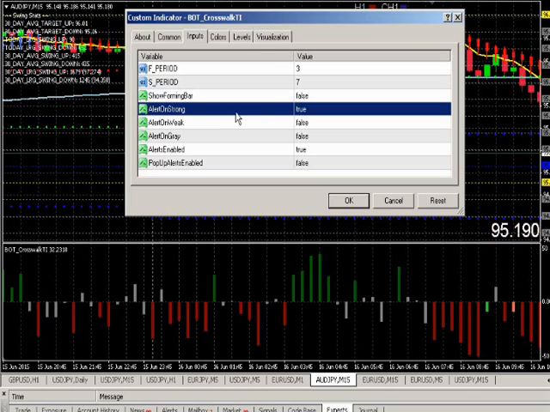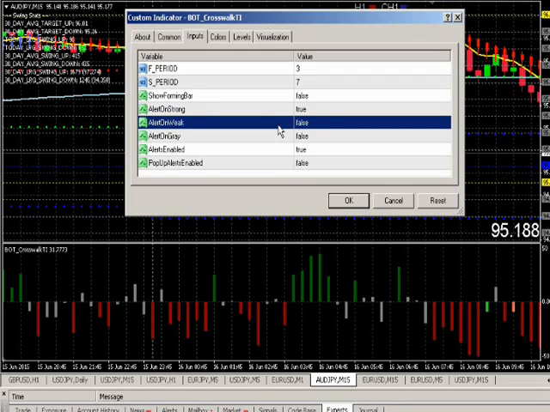Another thing you can do is this area right here, alert on strong. I find that I only want to know and hear from this puppy when I'm starting to not only see an oscillation, but I don't want the weak oscillations. I only want to hear the alerts when there's a strong oscillation, because that can call me over to look at a chart.